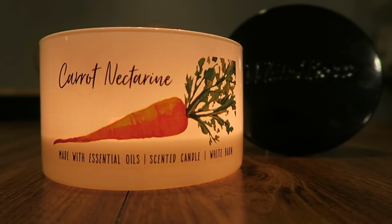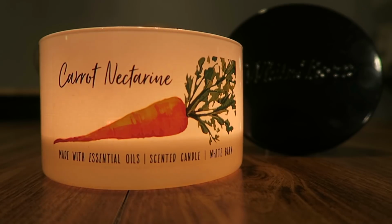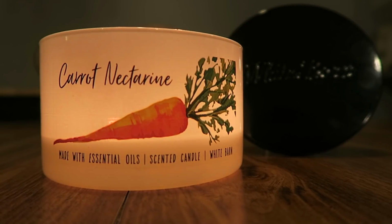So the scent on this one, as it says in the scent notes, carrot seed and sweet orange essential oils. First off, I don't pick up any sweet orange at all. I'm not picking up any orange. What I got on cold sniff was kind of a slightly perfumey type of note, and the more I smelled it, it's like a perfumey, slightly floral type of note with it as well. That's what I really picked up on cold sniff. It was very sweet, perfumey, and a slight bit of floral. And on cold sniff in my haul, I didn't really pick up any kind of nectarine at all.